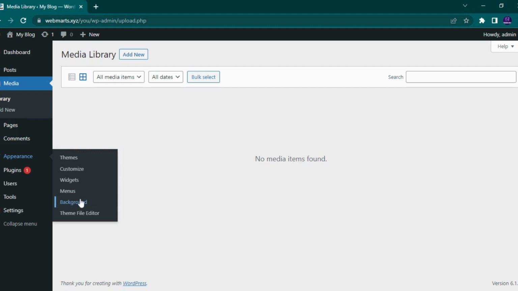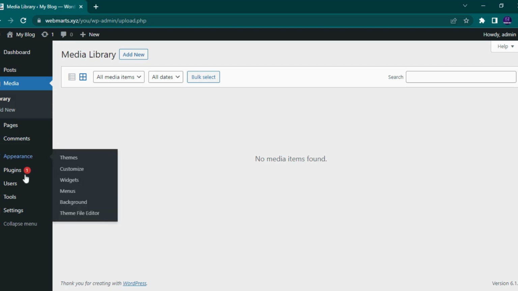We'll explain custom post type as well, so no worry about that. This is not a default option coming from WordPress. WordPress gives you appearance, having themes, customize, widgets, menus, and the theme file editor, where you can customize your code as well.